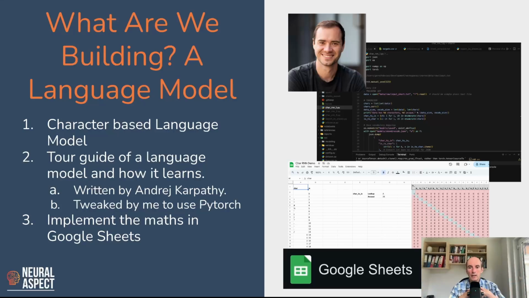So he created this little program several years ago, and I have tweaked it just a tiny bit to use what's called a deep learning framework. And a deep learning framework is a piece of software that is used to create modern AI systems today. And there is a very good chance that if you are using AI in any form, then the software on which that AI is based would have used PyTorch.